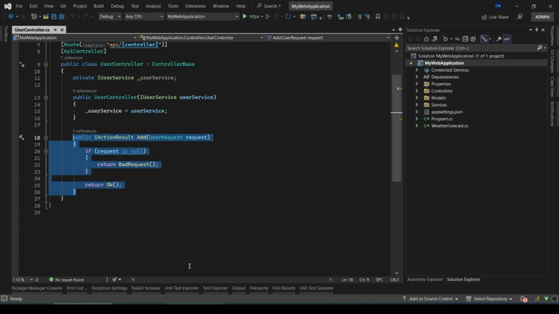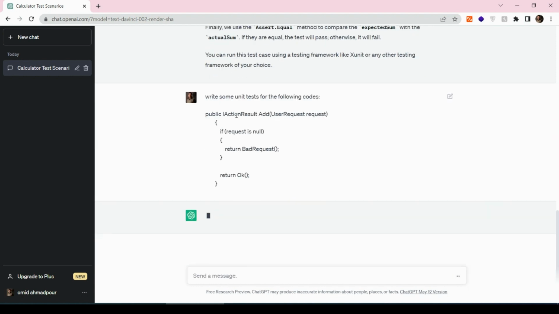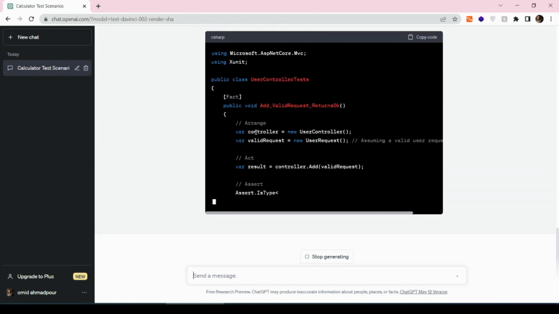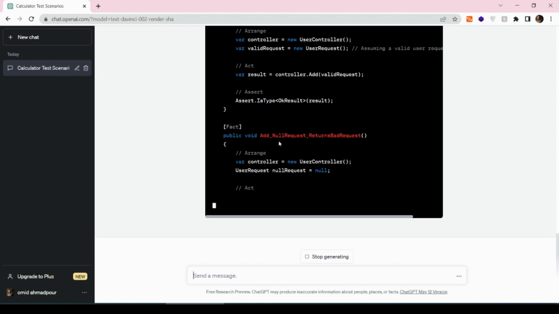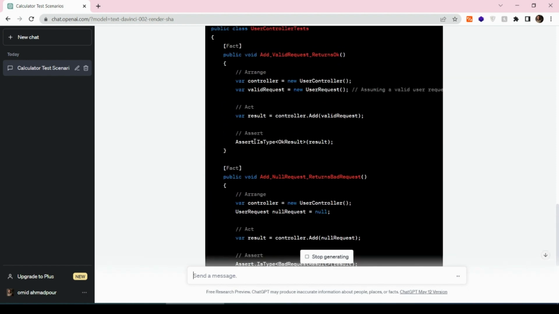I'll copy and go to ChatGPT again and paste the code here. Excellent. ChatGPT is writing the corresponding unit tests.